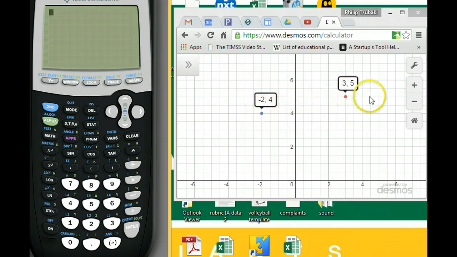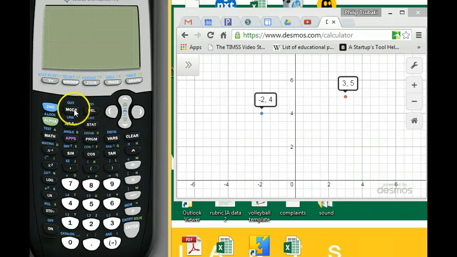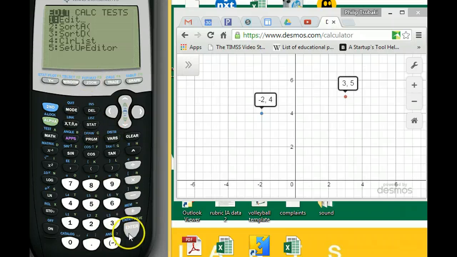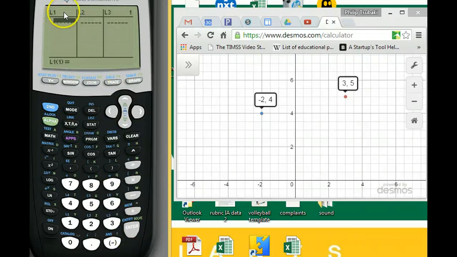Normally you would do that with rise over run and calculate, but maybe you have trouble doing that accurately. Normally you have your calculator available, you would just use stat edit to put in the coordinates. And you're going to put the x coordinate here and the y coordinate here for each of the two points.